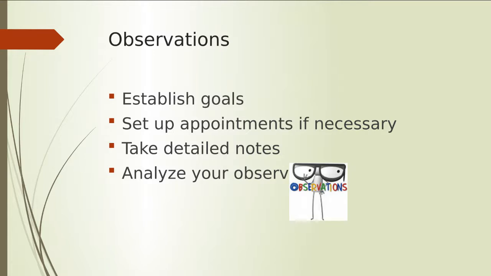So observations, I had a student who wanted to write about discipline in kindergarten, and she had this particular argument she was going to make, and so she literally sat in on some kindergarten classes and looked at how, for example, the teachers handled if students were off task, or if students hit or somehow hurt another kid. Set up appointments if necessary, take detailed notes, and then you analyze your observations. The detailed notes are kind of important. You don't have to turn these into me by any stretch, but that's part of the process.